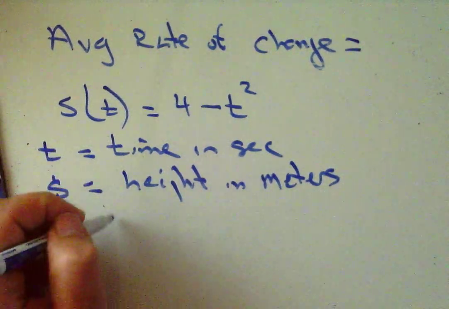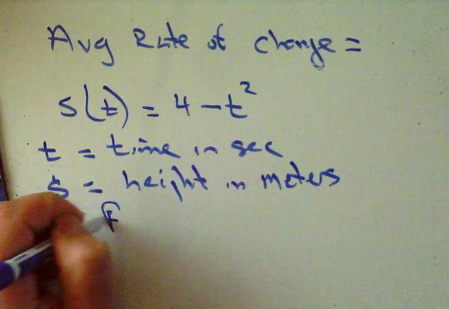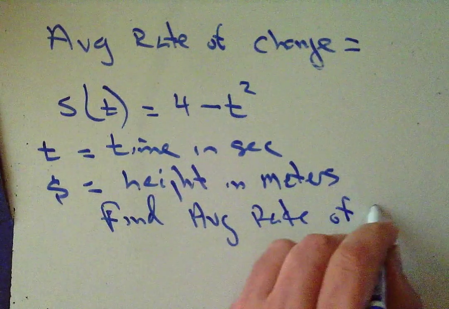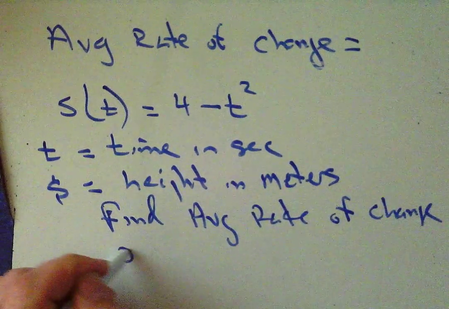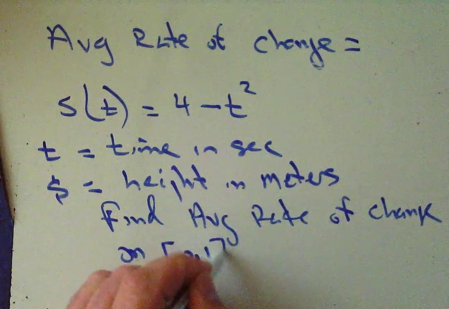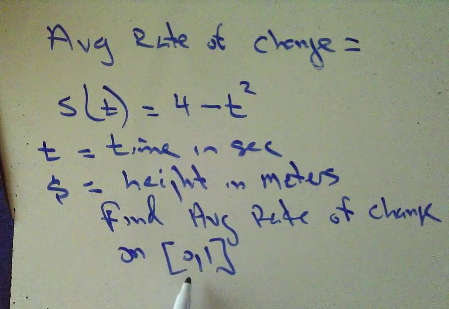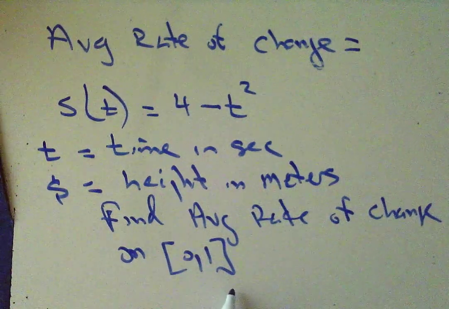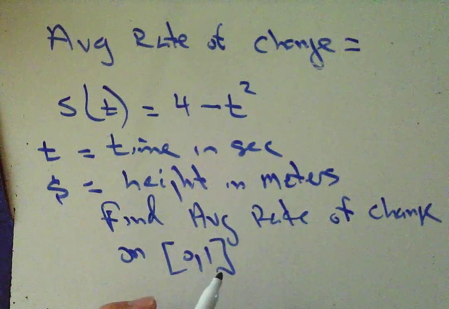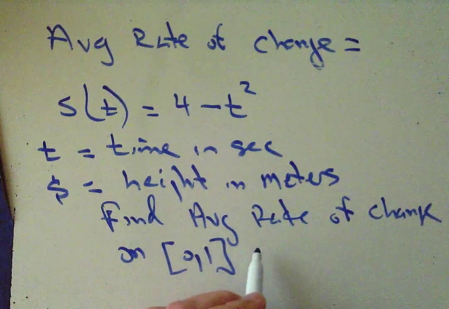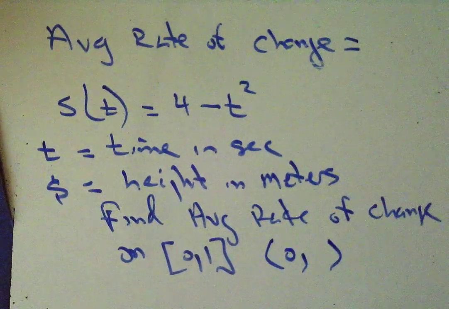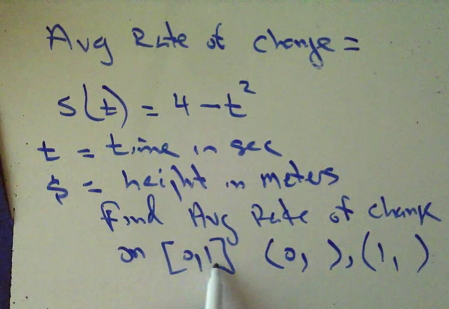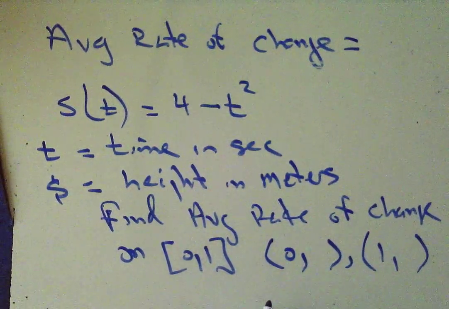I could certainly find the slope, find the average rate of change on 0 to 1. This is interval notation. It means start at time equal to 0 and end at time equal to 1. So how could I figure out the average rate of change here? Well, I'm looking for a slope between 2 points. One of those ordered pairs starts with 0, and the other ordered pair starts with 1. I have the 2 inputs. I just need to find the outputs.